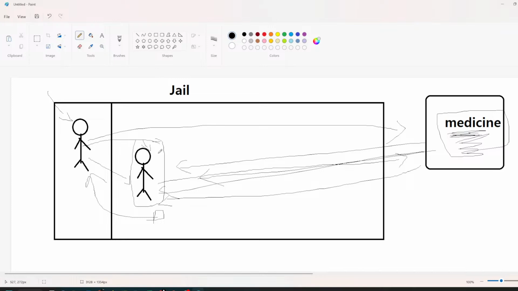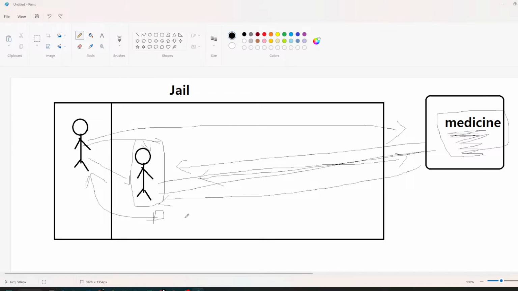So all the risk is taken by the security guard, who goes out, fights with the medicine person, comes back and gives the medicine to the prisoner. All the attacks can happen on this guy because this guy is exposed to the outside world.